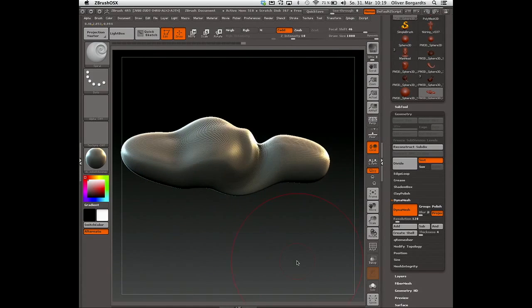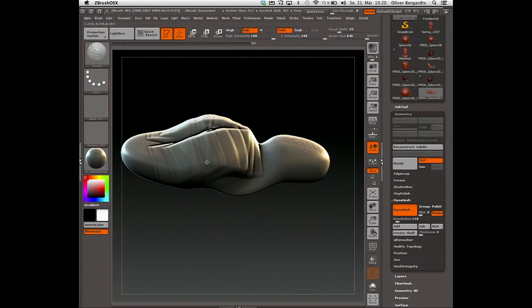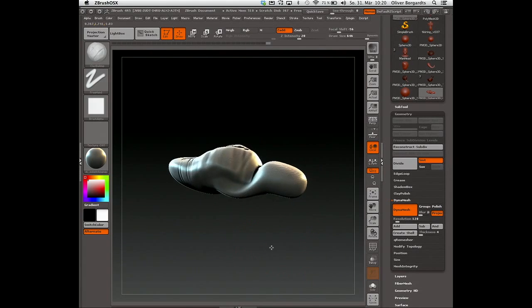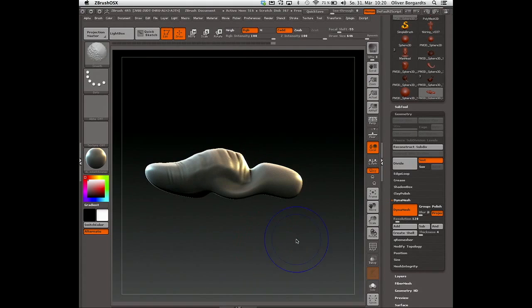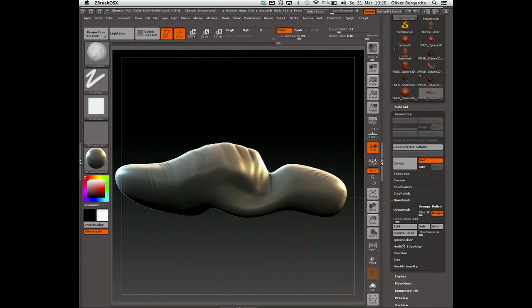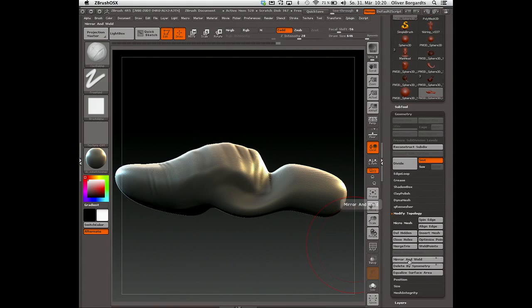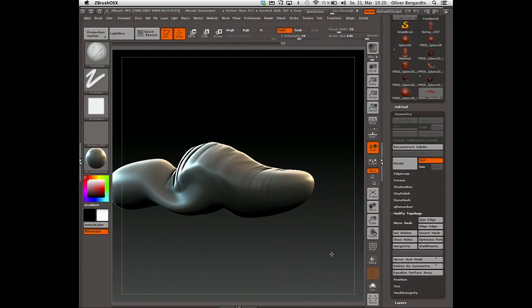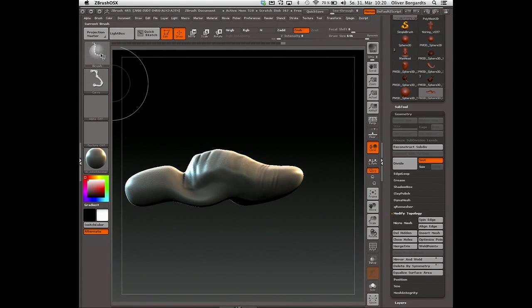Okay, let's add some here. Okay, that's okay. And then I'm looking for shapes. I just hide one side of it, and then I'm using the new slice brushes to slice this guy up.